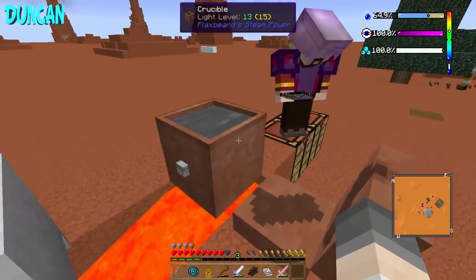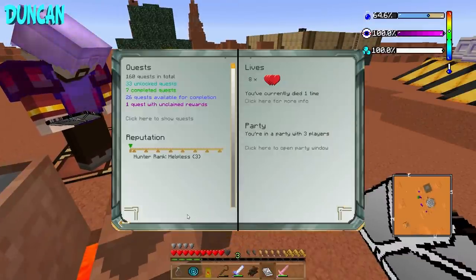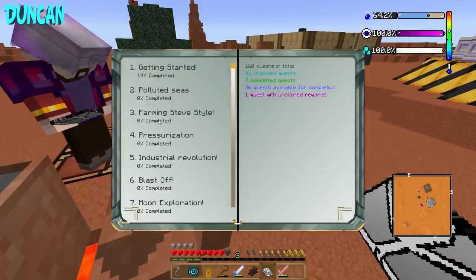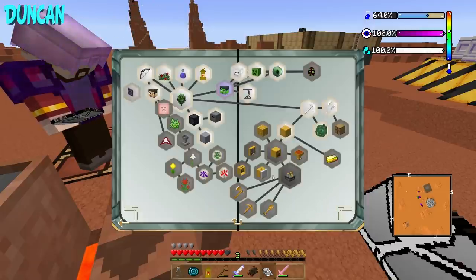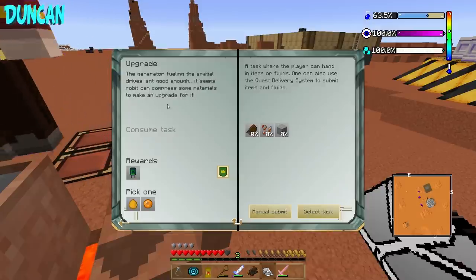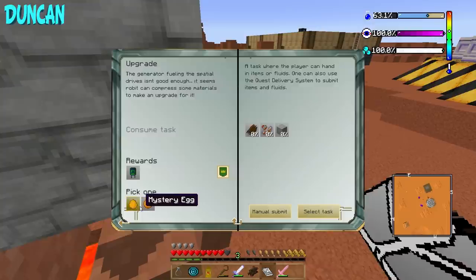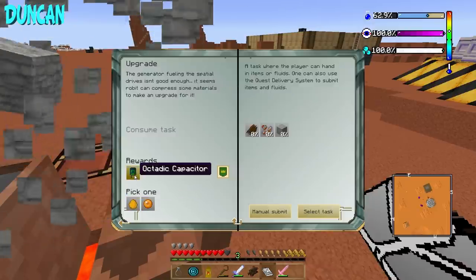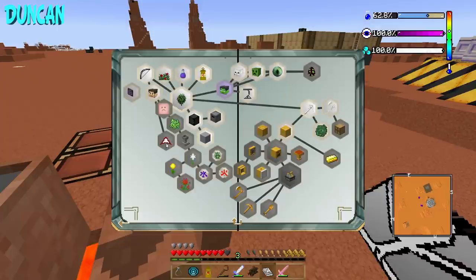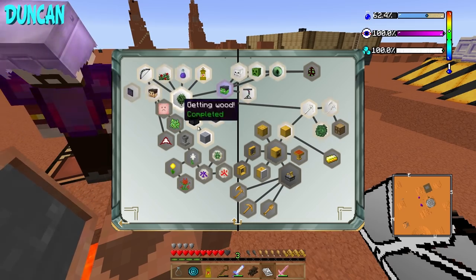Meanwhile, on the other quests, what else was happening? I'm making wood, because you always need wood. There's a bunch of things, Duncan. So getting started, where are we on that? We have to make the upgrade to the generator. So we need to compress some materials and make an upgrade for it. We need some cobblestone, some smashed copper ore, and some rotten flesh. That'll give us a spider egg and a mystery egg and some octidic capacitor. There's still the dungeon quest. We need glowstone.